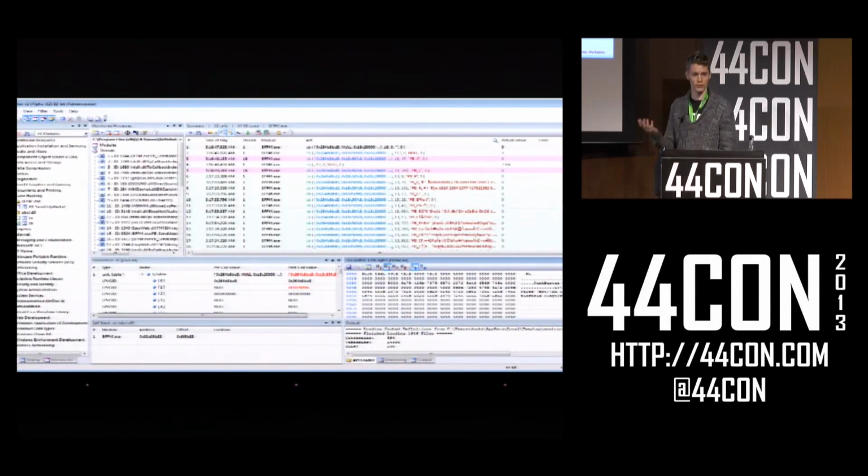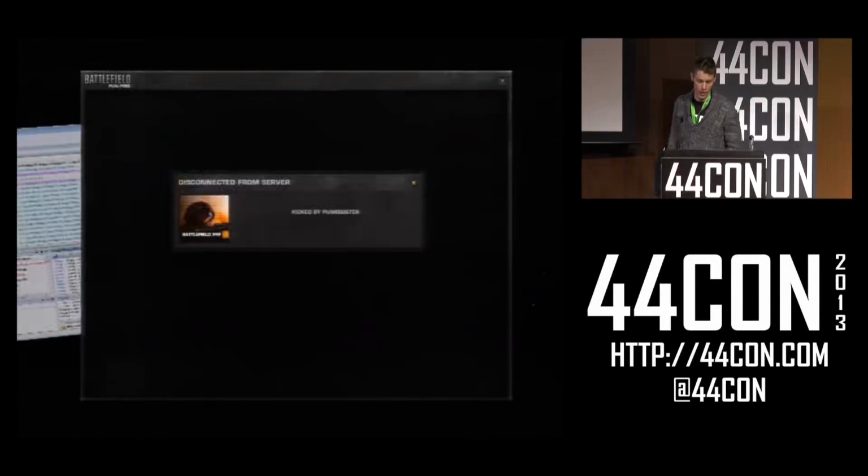So this is going great. I was figuring that it wouldn't take me too long to understand how all the traffic worked. And I was running the game. I was not really playing the game, but letting the game run. And then I got kicked. They apparently checked if you are hooking the CB or CA functions. So I got kicked and banned from that particular server.